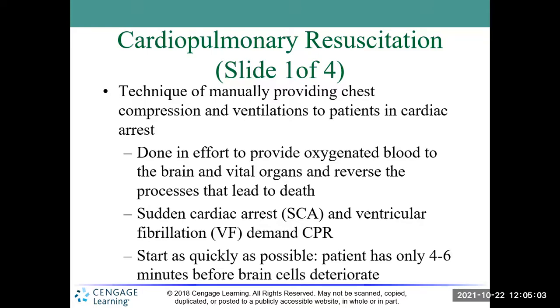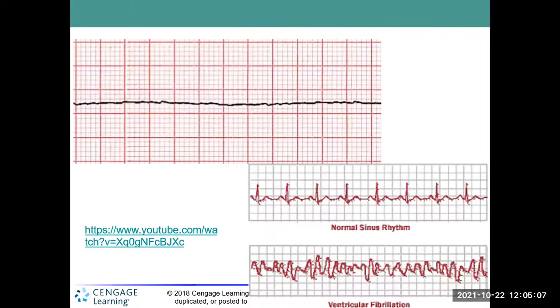So as soon as there's any notice, and you'll learn that in CPR, but we'll go over some of that today. So here are those 2 rhythms that we just talked about. This is sudden cardiac death. So this is asystole. This is a normal sinus rhythm that you'll see on a patient without any difficulties. And then this is V-fib. So this is one of the shockable rhythms.